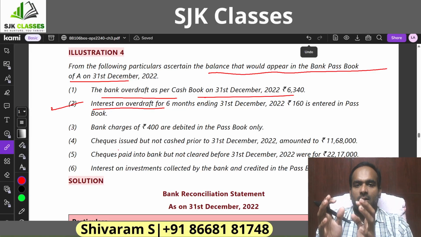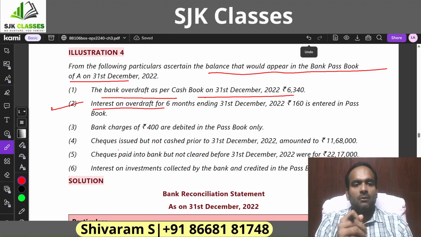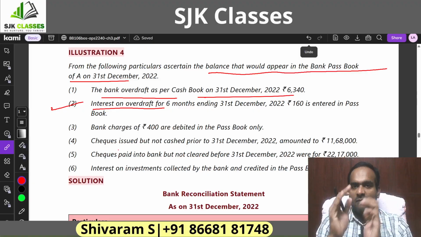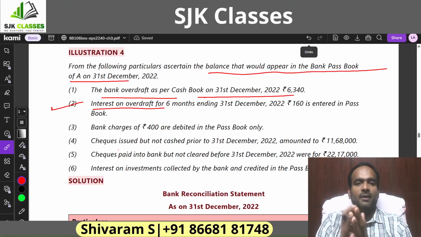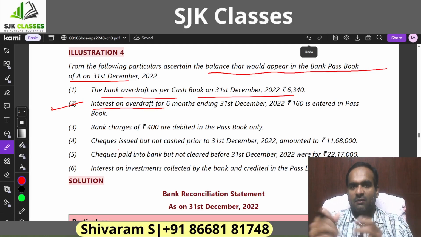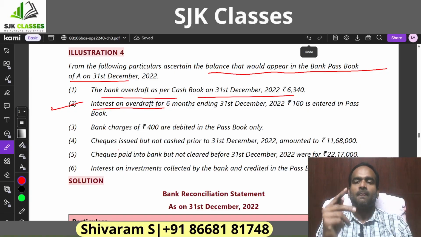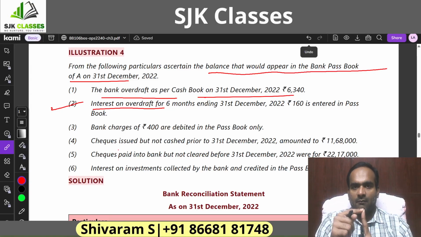So overdraft is where we are overshooting our bank balance. That's the scenario. Now, interest on overdraft means what? Overdraft is basically a loan. So interest on a loan means what? It's a case of payment. Like in the previous session, once we read a transaction, we have to identify two points. What are those? The first point is whether it's a receipt or a payment. We have to find out that point. And point number two is in which book the impact is there.